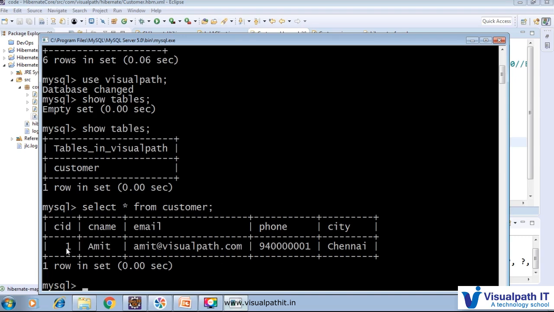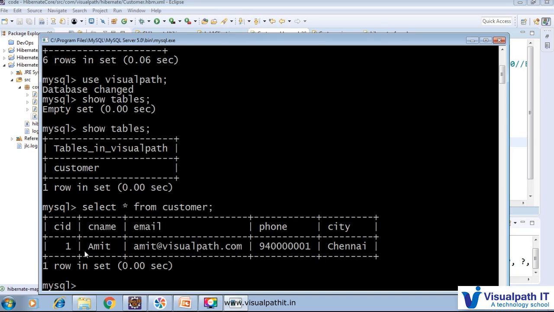The information we added is there: amit@visualpath, this phone number and this city, but we did not provide the CID. If we don't provide anything, the default value of an integer variable is 0, but here it is 1. If we insert a second record, it will become 2.